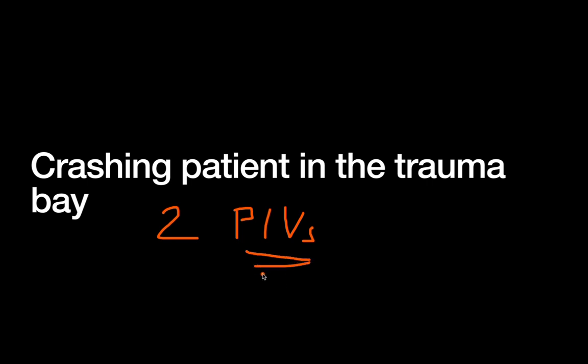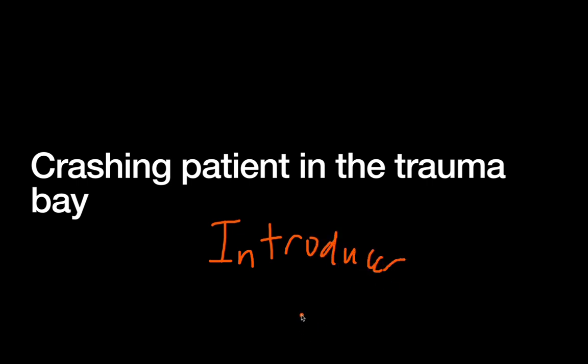Next scenario: a crashing patient in the trauma bay, in hypovolemic or hemorrhagic shock. Which central line do you choose? That's actually a trick question — what you should choose is two large-bore peripheral IVs. These actually transfuse at least as fast, usually faster, than any central line, can be placed much faster, and are safer. Two 14 to 16 gauge IVs at the antecubital fossas or more proximally is the right answer. If you cannot get those peripheral IVs in place, then consider a central line — or IOs, which are great for pushing through a ton of volume. If you must place a central line, you'd want an introducer, also known as a Cordis — that short, fat line that allows maximum resuscitation volume.